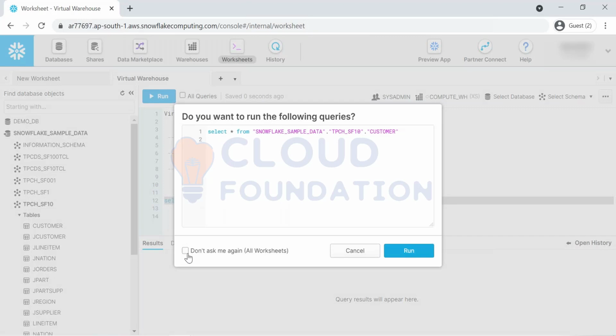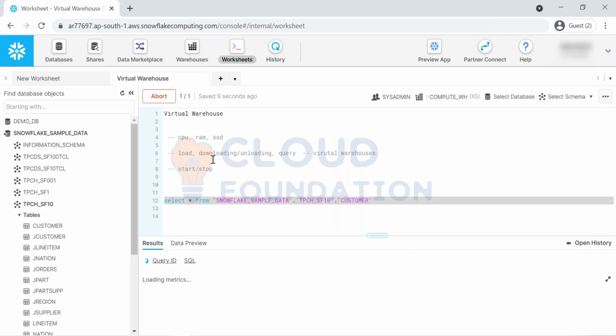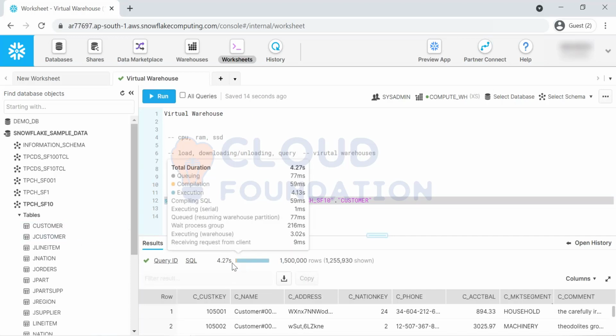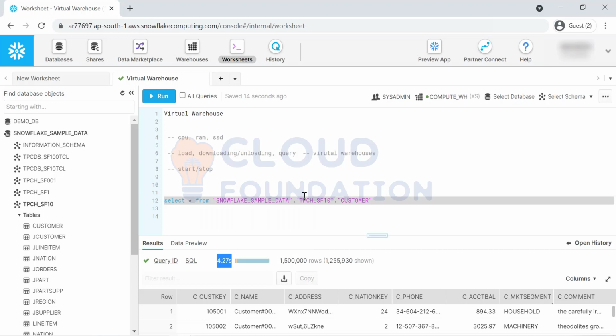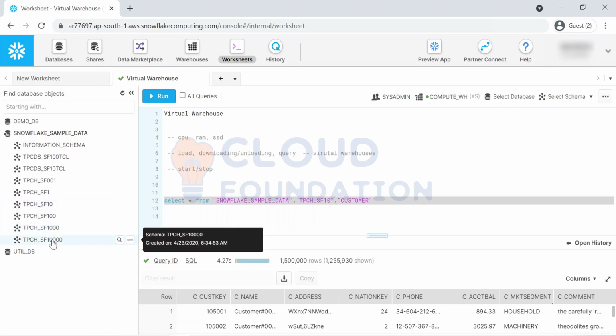Just click on this. If you signed up, make sure you click on this. This is really annoying. Every time you run, it wastes about 1 second. Anyway, you can see the query is running, and I got results in 4.24 seconds, approximately 5 seconds. This is a small table, 103 MB, so I got the data very quickly.